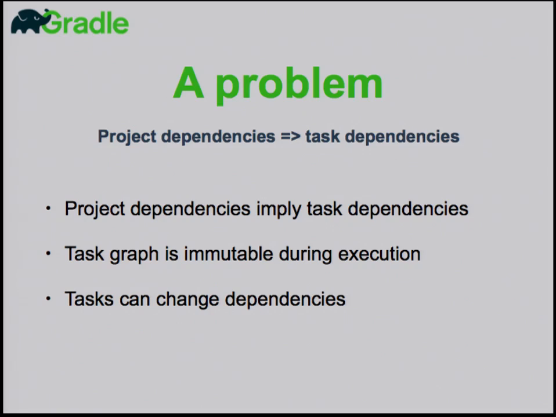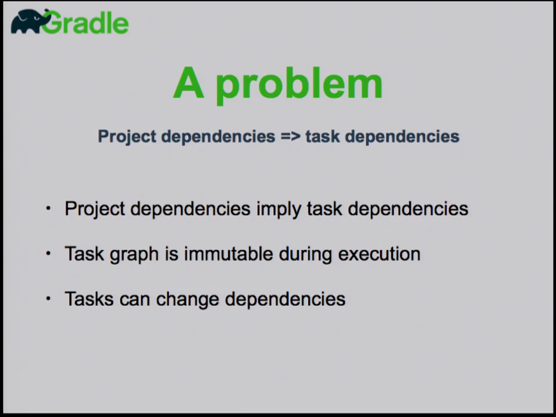What Gradle does now is we get to a task, and we see it has the compile configuration as input. We'll resolve it at that point, just before we execute that task, or actually before we work out if that task is up to date. That's part of working out whether we are going to run that task. It's still in the graph, we're just not sure if we're going to do any work. But in order to handle substituted dependencies, we need to have done that resolution before we even build the graph, because we need to be able to add new tasks into the graph. So that's basically a change.